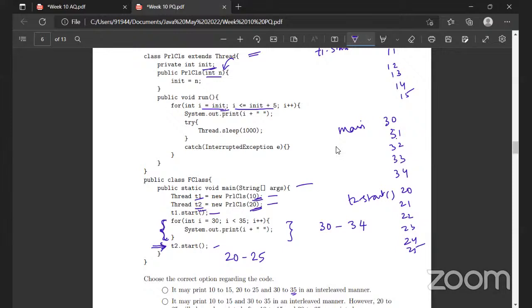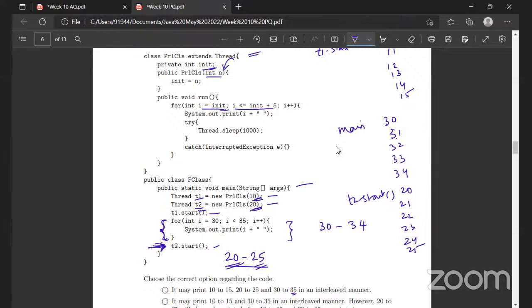So the thread actually becomes a thread only after the start method is invoked, right? Until then, the 20 to 25 does not have any role and it does not print. But the moment the largest value here, 34, is printed, the T2.start will start with the printing of 20 to 25. So what are the possible interleaving settings?